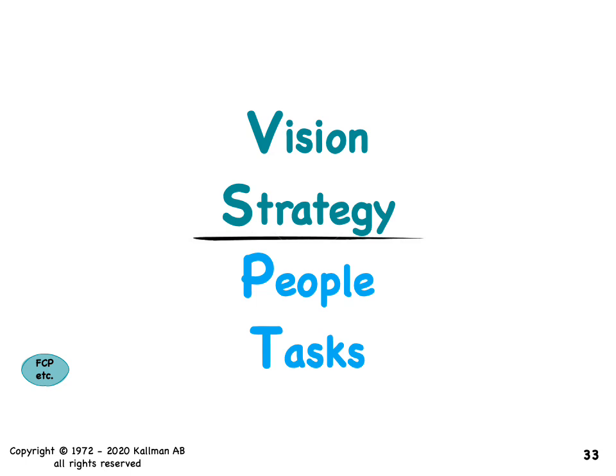But we had a slightly different version of VSPT. At first we had vision, strategy, projects, and tasks. But then we realized over time that actually it's not so much projects that are important, but people. And so it's the people and the tasks that they're doing that are most important. And are those people and tasks linked to the strategy and linked back to the vision? The line is still there because without fail, in every organization, there's a big disconnect. The thicker the line, the wider the line, the bigger the disconnect. And without exception, every organization with which we've ever worked has had that disconnect. I don't care who they are. I haven't seen a single one yet that hasn't had that disconnect. I can guarantee you, we can find it.